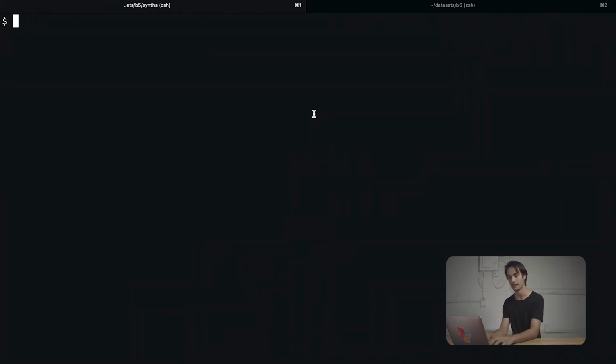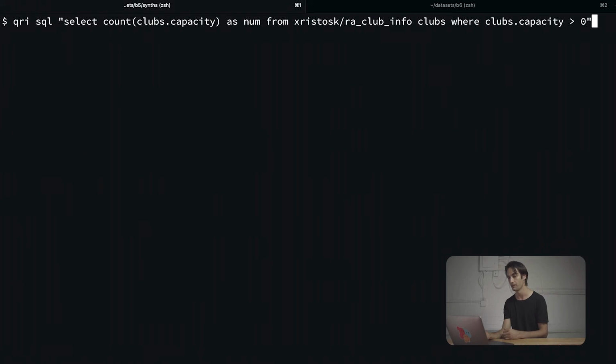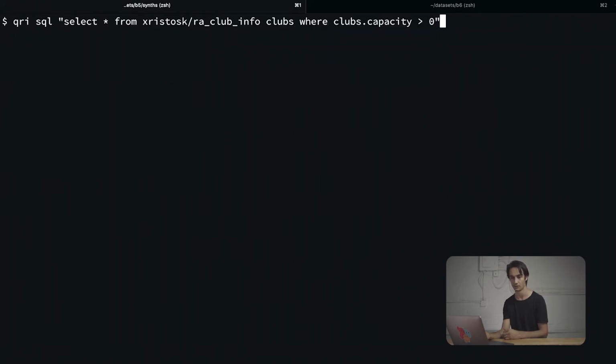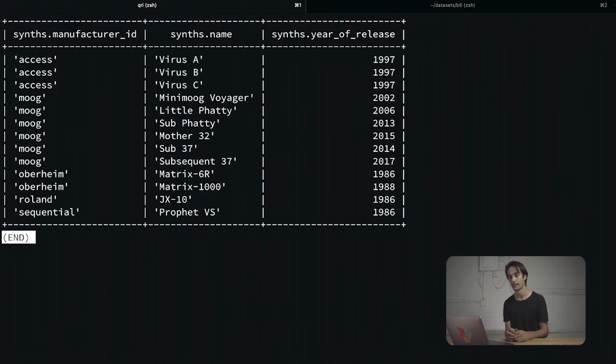Well, Qri has a SQL command. So you can just query directly from data sets as you need. And so in this case, I'm going to scroll up through my bash history because it's a lot easier. In this case, I'm going to type a really simple query where I'm just going to select all of the stints where the year of release is after 1985. Cool. I'm going to hit enter. Wham. Cool. Now we have data sets that are neat and interesting.